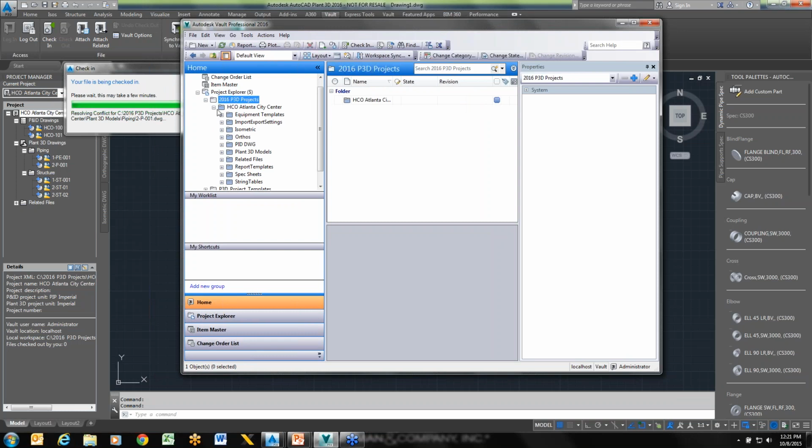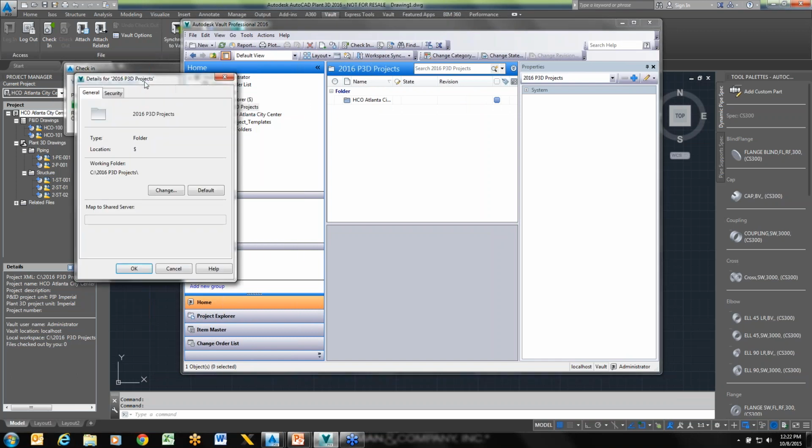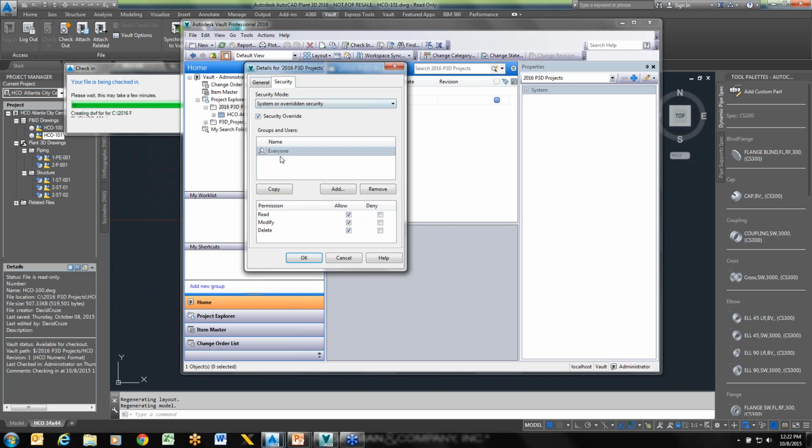And each folder that you create, again, gives you the ability, if you're in an administrative role, to right-click and go to the details on any folder. When you open up the details and go to the security tab, you have the ability to add roles or groups, users that you have set up for your Vault environment.